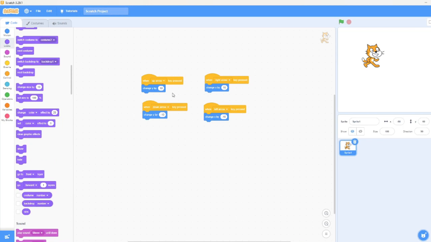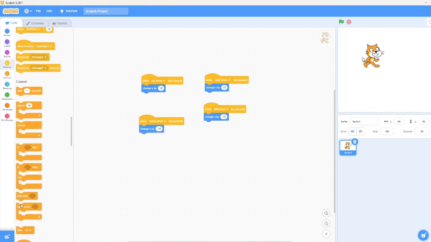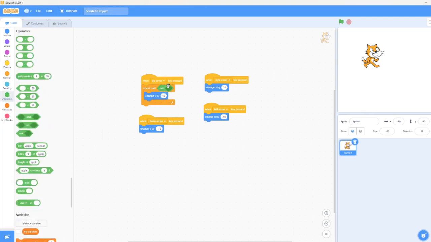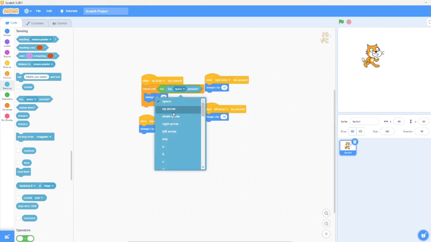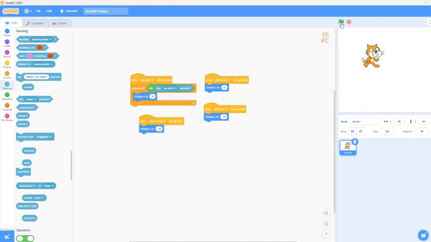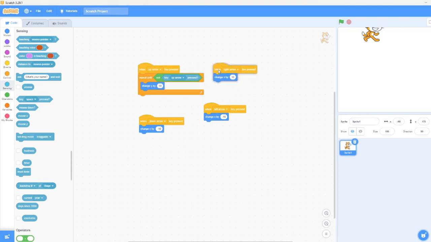There are different ways you can code this. There are also ways for you to stop it from being janky, which is if you go into control and use repeat until you're not pressing that key. So it keeps running it until you're not pressing it anymore, which you will see gets rid of the jank. But this is a lot harder to manage, especially since they're all loose pieces of code, and you can still move it even if other scripts aren't running, since they're still using event blocks. Let's move on to option 2.